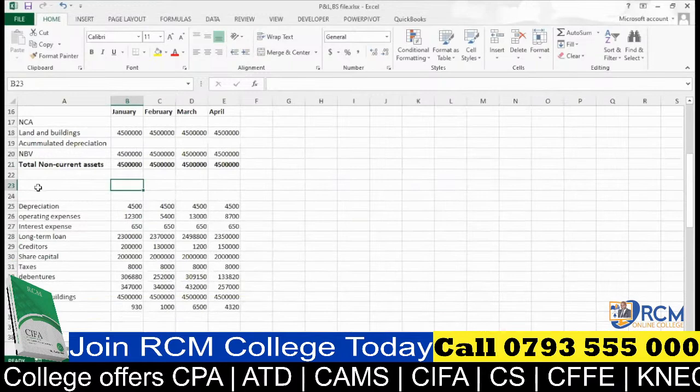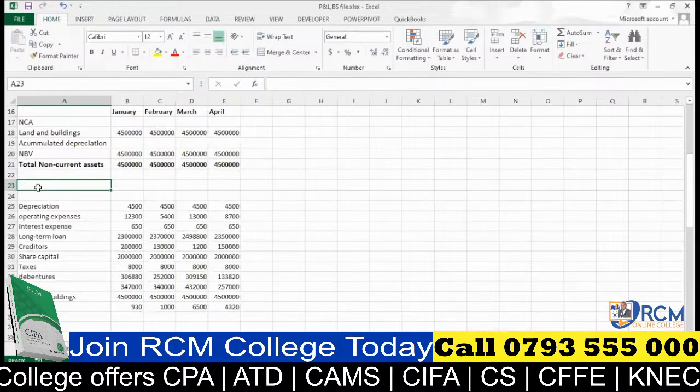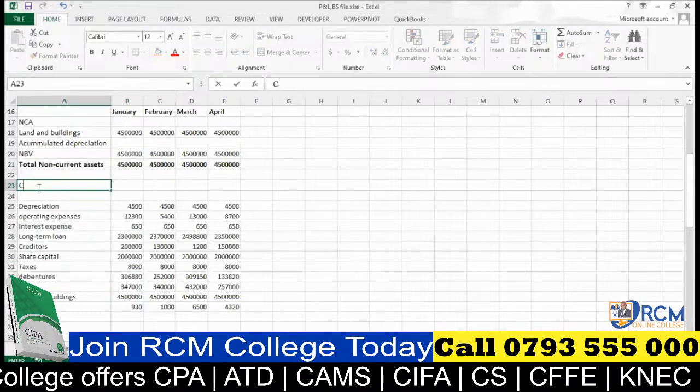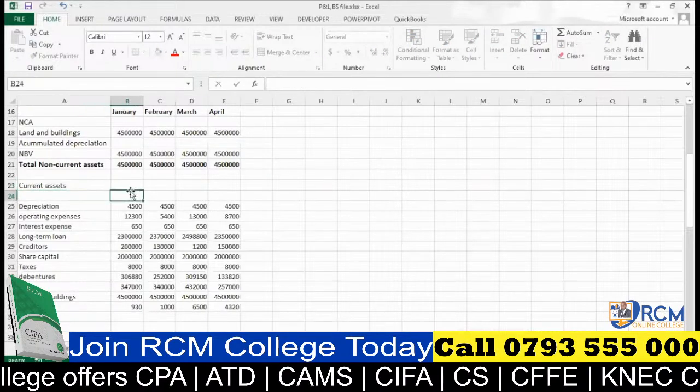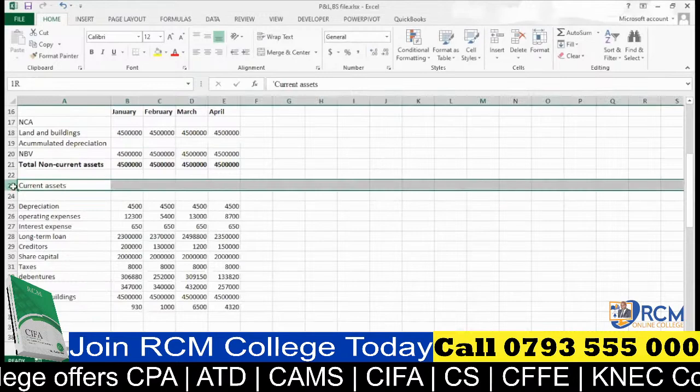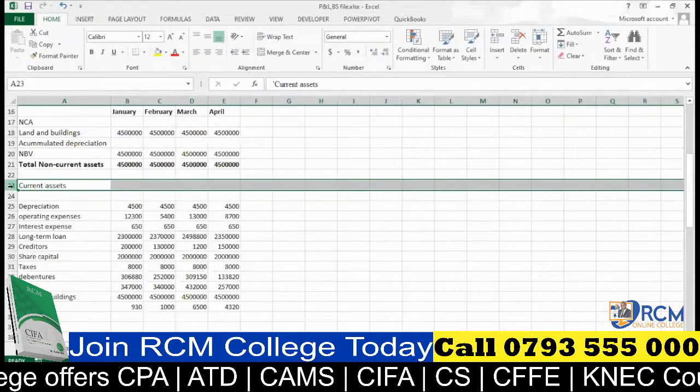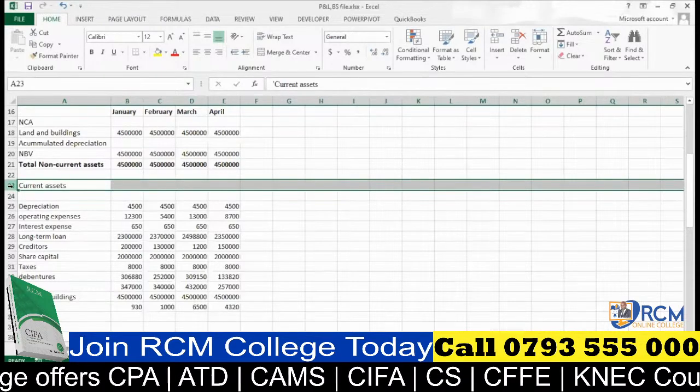After non-current assets, we will have our current assets. I want you to help me identify the current assets that we have here.